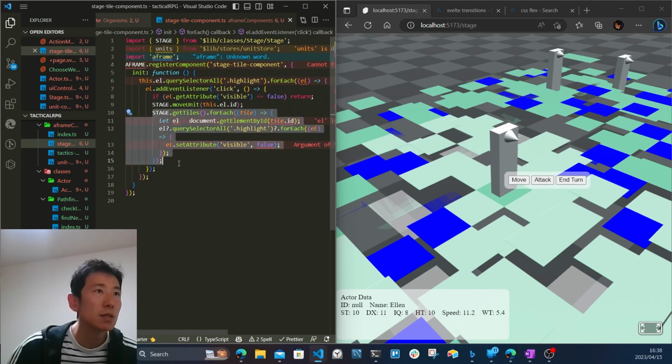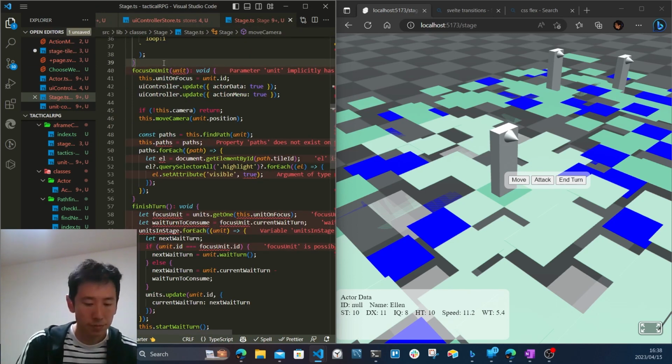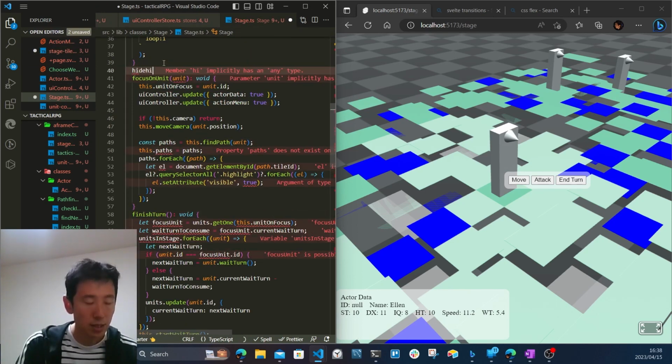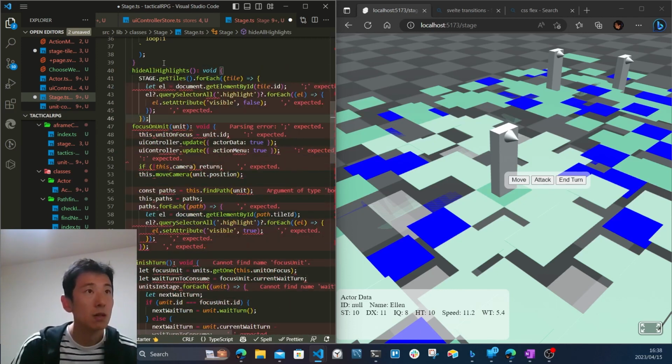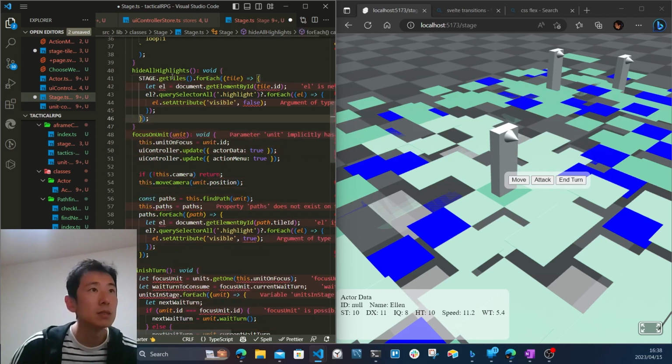Okay, so I'm going to just copy this part and go to stage, hide all highlights. He knows, huh? Okay, so I'm just going to rename it.